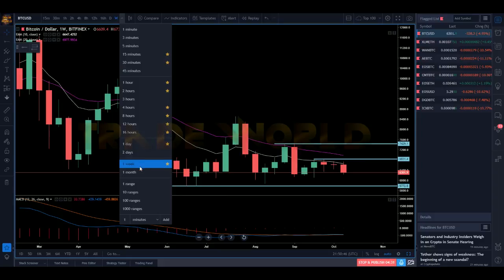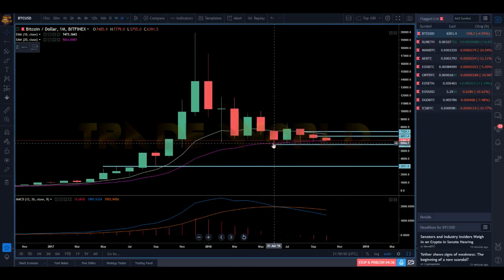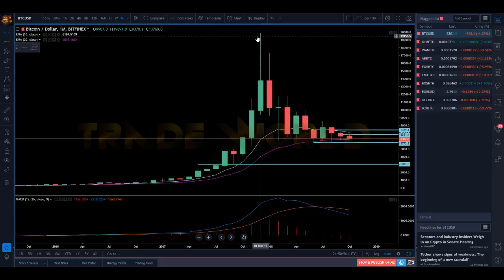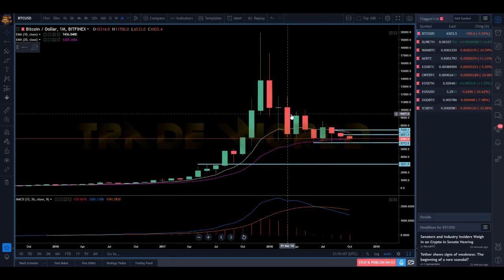Let's go to the monthly now as well. Looking at the monthly here, there's our annual low. So if you look at this monthly chart, you look at this as, okay, well, that was ridiculous, but great. And this is the needed pullback. It's pulled back into the cradle zone. We have a bullish candle in that cradle zone. That's the higher low right now in what is currently this monthly uptrend.